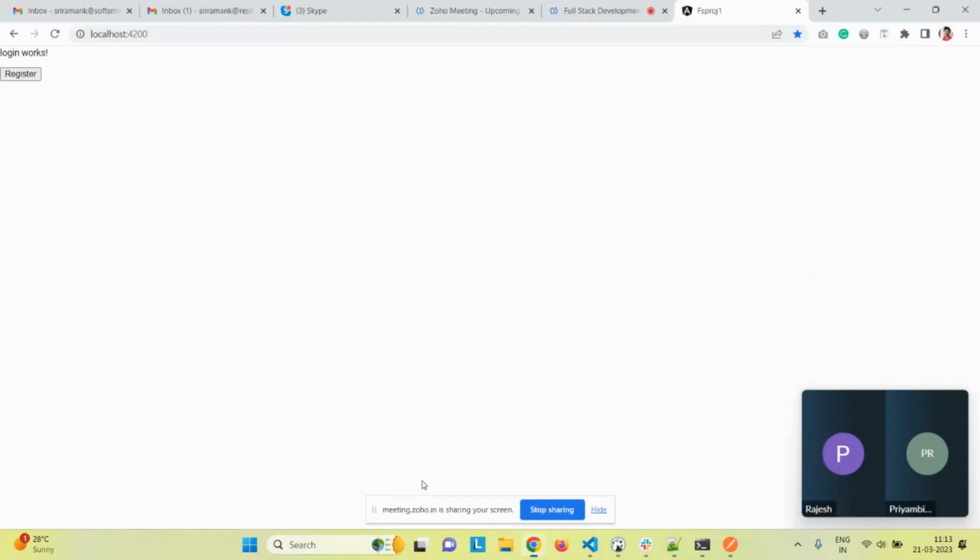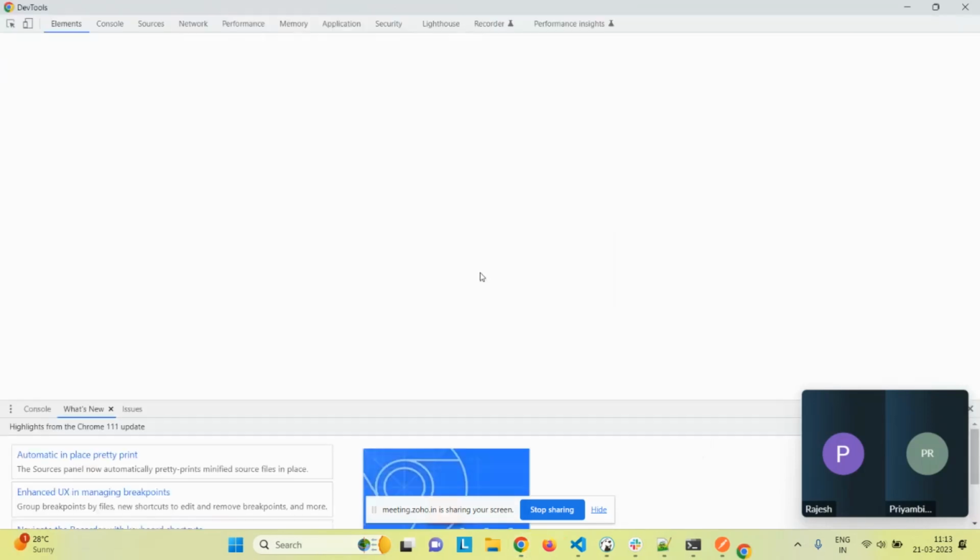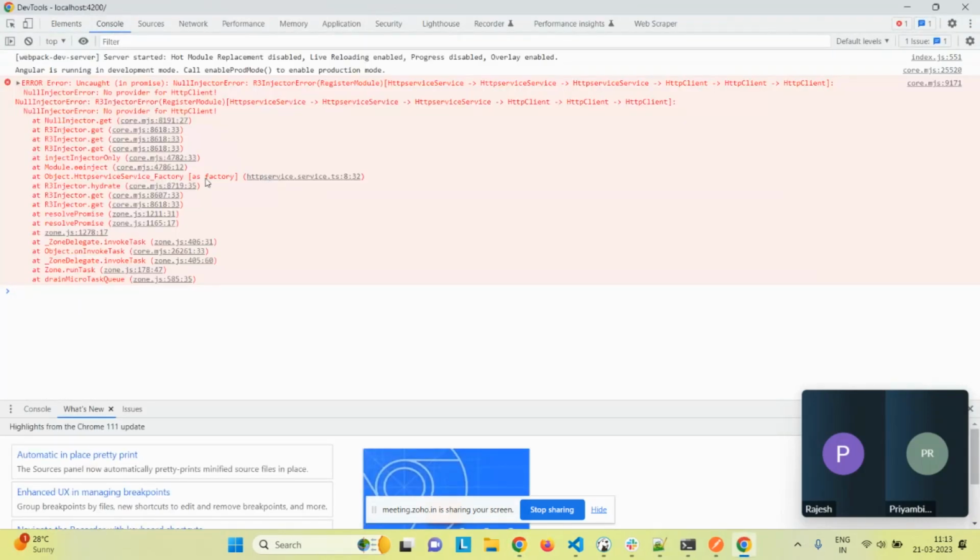Now I go to the localhost, register. It is giving some error. What is that error? We can see it either from here or from injector. HTTP service is not added. So this module is not added as a register module. So it is not part of the provider.